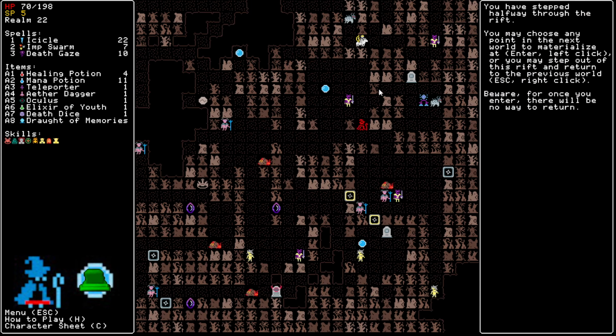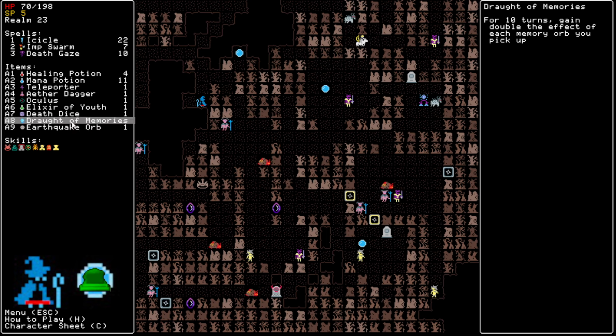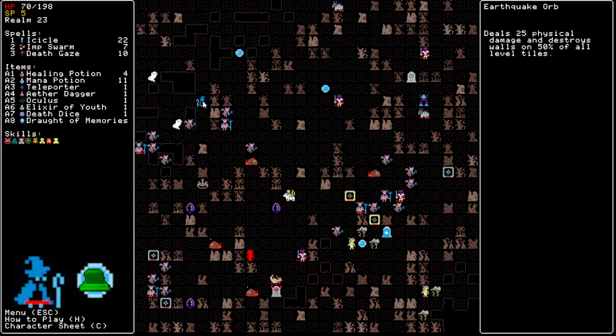That's fine. I guess that we have to do this level. Like, there's an Earthquake Orb. Deals 25 physical damage and destroys walls on 50% of all level tiles. So I can grab this, immediately use it, and then just do my thing. Which is what I'm going to do, yeah. Grab it, use it, and do my thing.